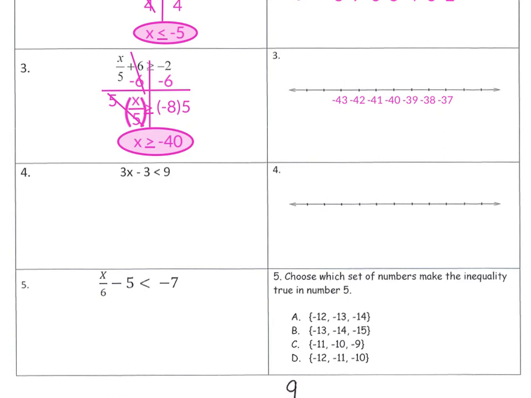So now to make sure that we have the inequality, we're going to use what type of circle? So remember, it's more writing in the answer means more writing on the graph. So I'm going to use a closed dot because when I look, this says that it can be greater than or equal to negative 40. So my negative 40 is included in my answer set. And then we shade it to the right, showing that it'll be all those numbers that are greater than or equal to the negative 40.